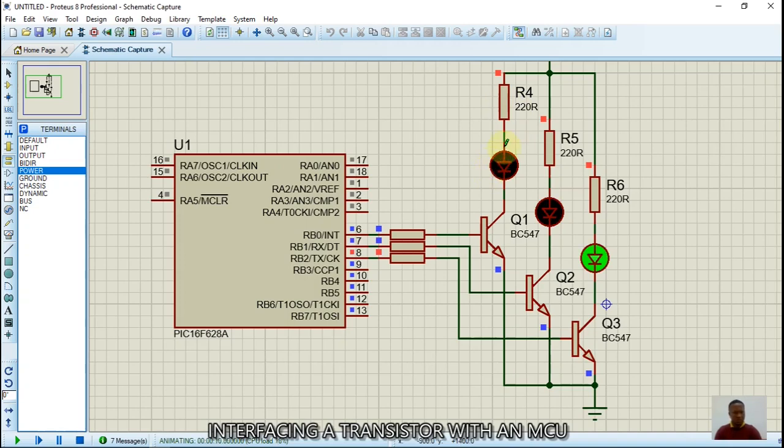So in some occasions we connect our motors on this side, and sometimes we connect our motors using a relay, so that when the relay is triggered, it powers the motor. So that is just that. But the good thing is that this is how to interface a transistor, so the transistor will now help us to power whatever device we want to run, whether relay, motor, or whatever. So let's go back to the next thing we have in our lab.